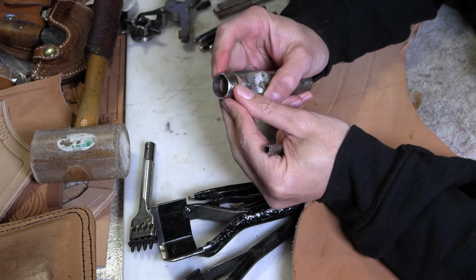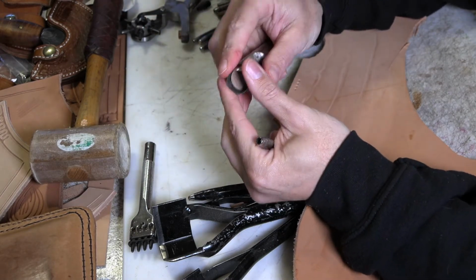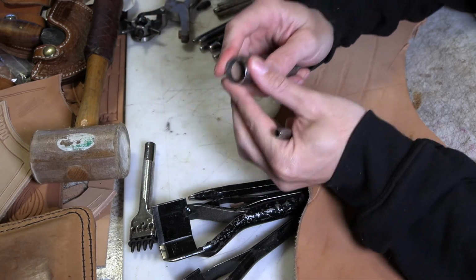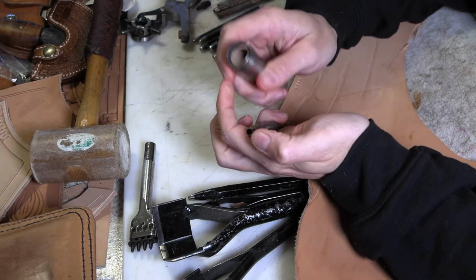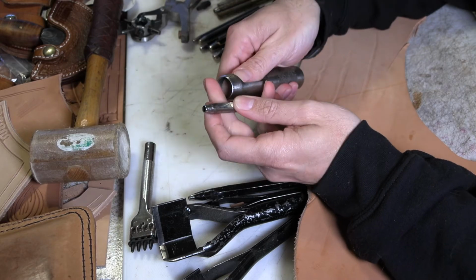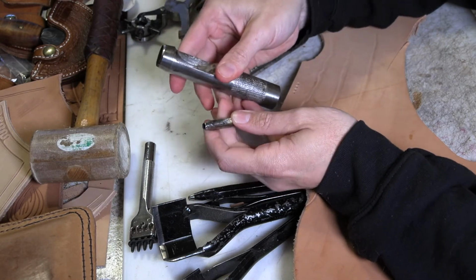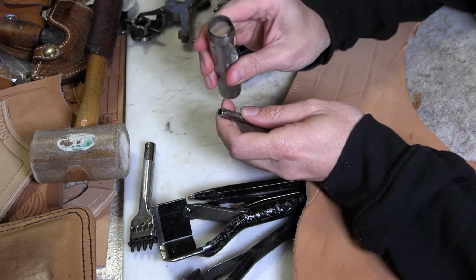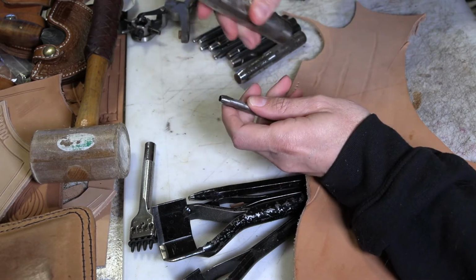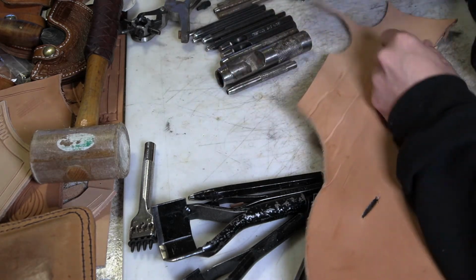So by the time they punch through the leather, they're pushing so much leather out to the side that they stick a lot, or they're just really hard to drive through. So they're not quite as good, but I've got a bunch of them because I've just picked them up or somebody has given them to me. And some of them, like this large one, are sizes I didn't have in my other punches. So I do use them. They're not quite as good a quality of punch, but they do work just fine.